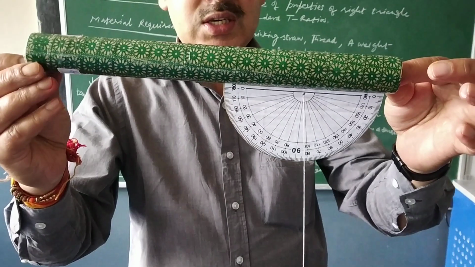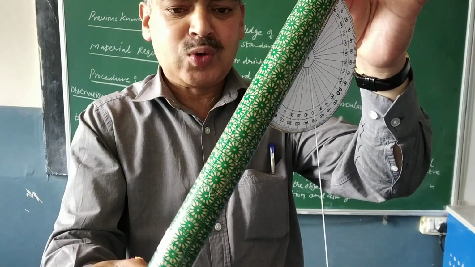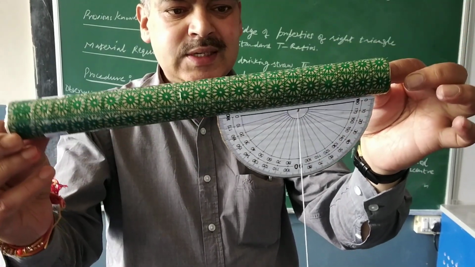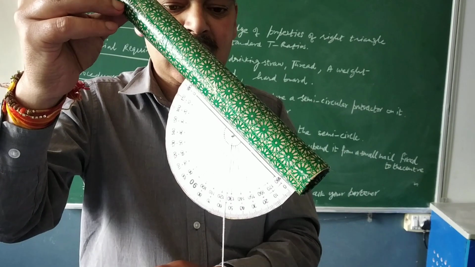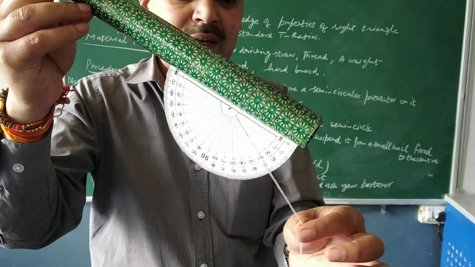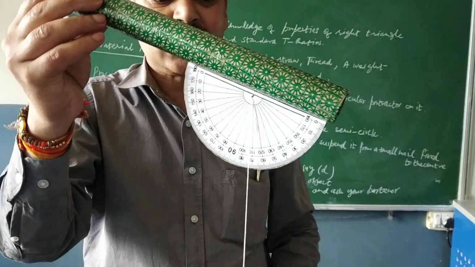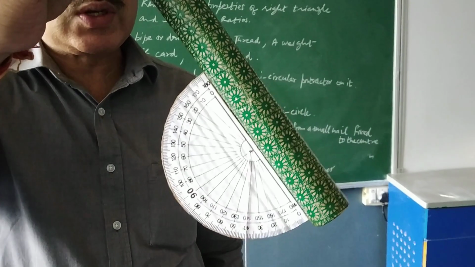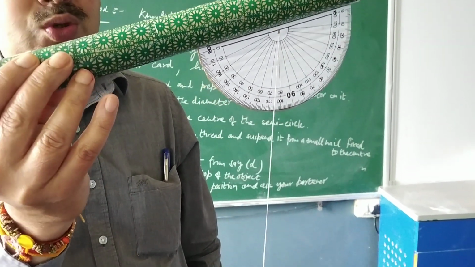Once again you can see this instrument, how to make this and what to do. As I said, a straw also you can use, hardboard, how to make the degrees, thread, a very thin thread you can use. From the degrees point of view, as in class 10 standard degrees are there, steadily it should be moving with respect to the scale. That you need to take care of, and practically you can use it.